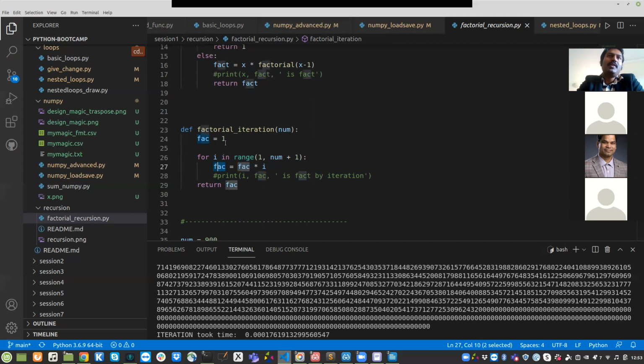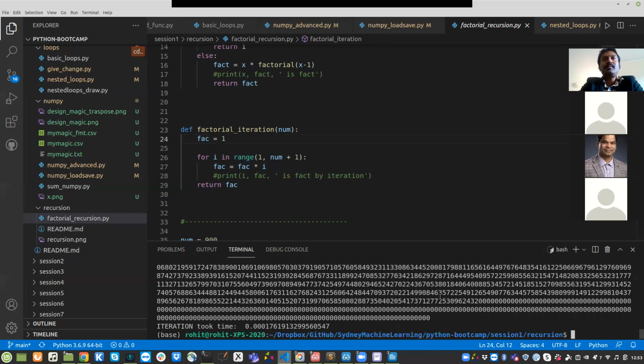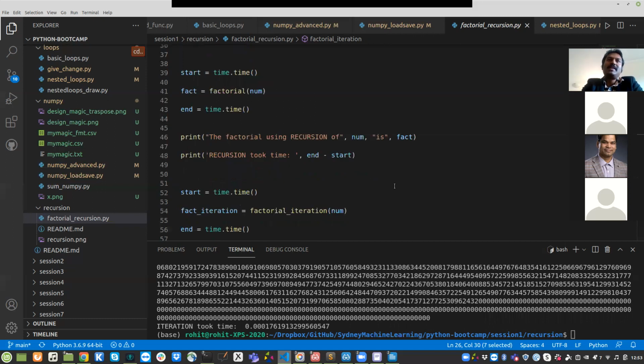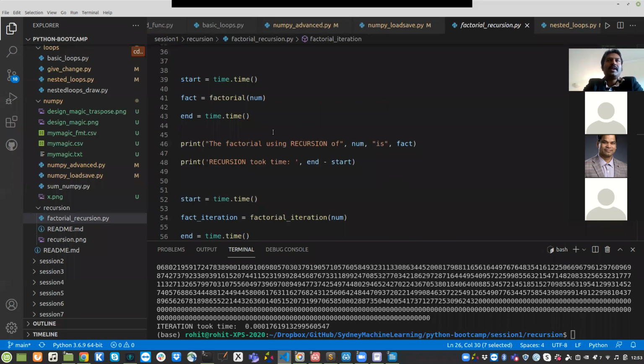That value factorial keeps on updating itself, starting from 1 and going all the way to I plus 1.